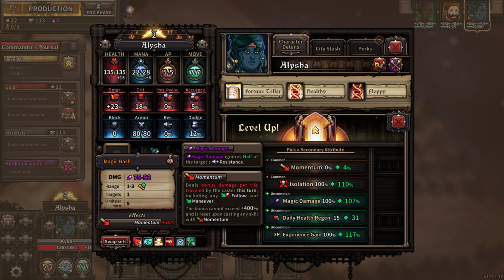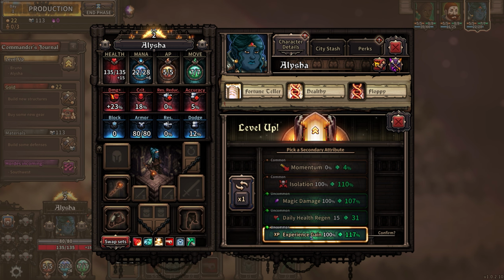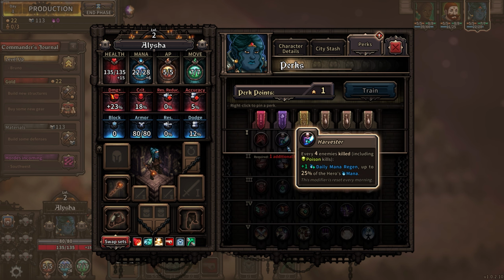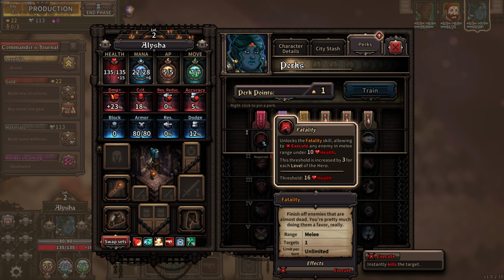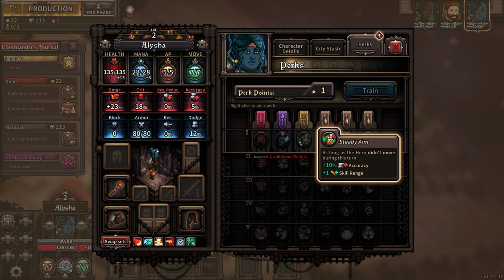Let me think. I do have a bonus here, but that's only 4%. Let's do this. Invest in our future. You see, she has the fatality execute ability. It works just like World of Warcraft, which I know all you guys know.